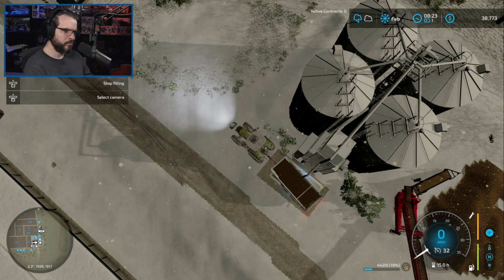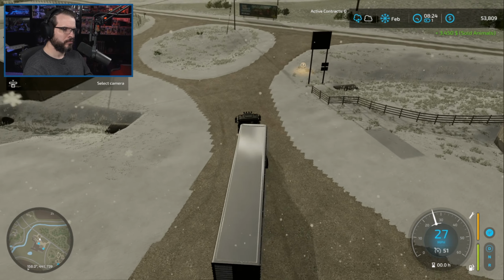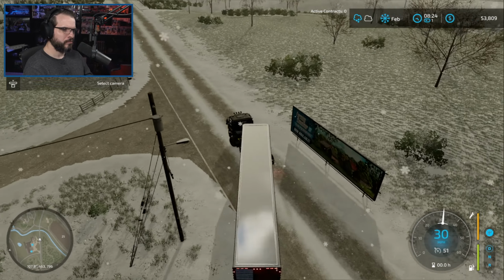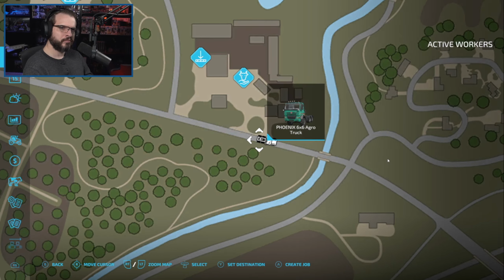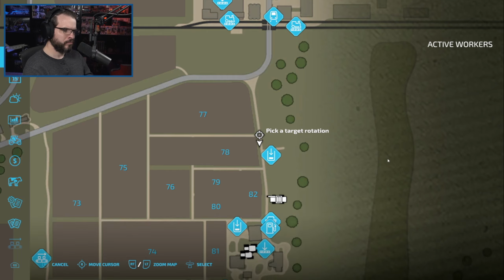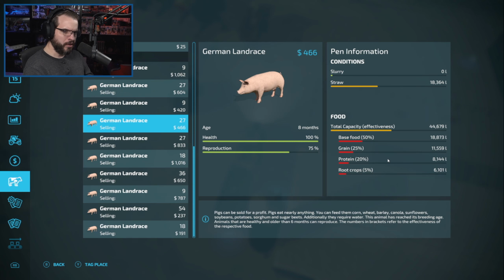Alrighty. Nice little, what, almost 15,000 bucks? Alright, what else do we need? Protein's actually probably okay. Root crop's probably okay. Honestly, we could probably just leave it at that for another month or so, and we'll just do some more next month. Straw, we'll need to get some straw at some point. We're good for a little bit longer. So I think we're okay.